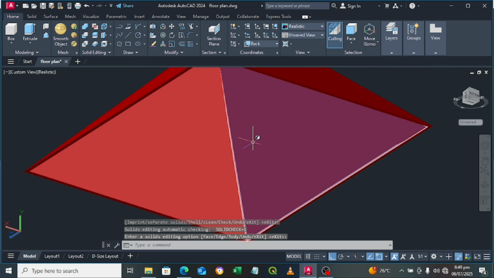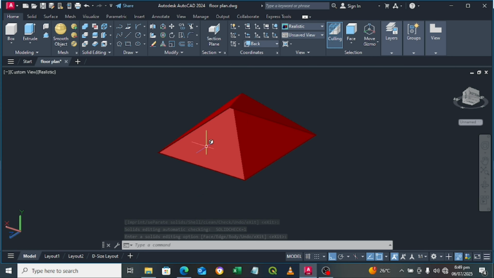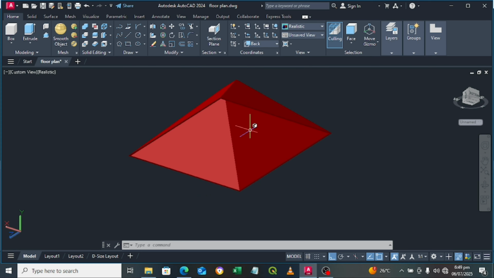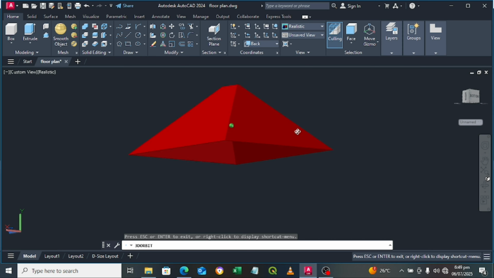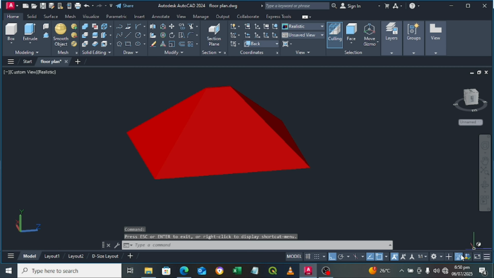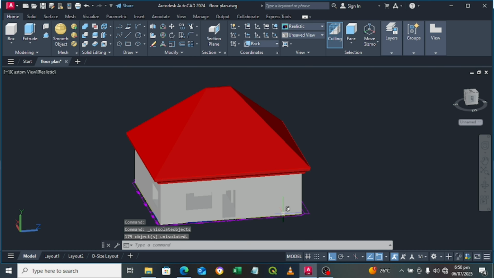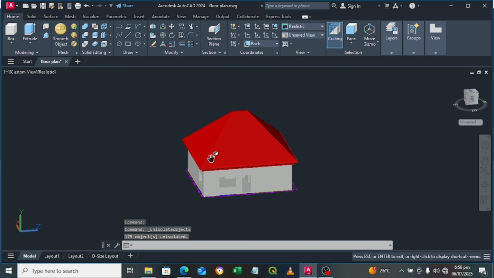As you can see, we have made our shell there done. So this is now a complete roof. So there an orbit, you can see that's a roof. Go there on, there down, then end object isolation, like that.